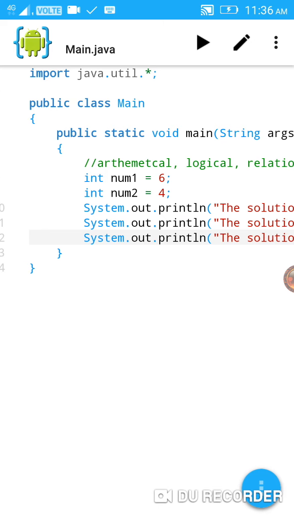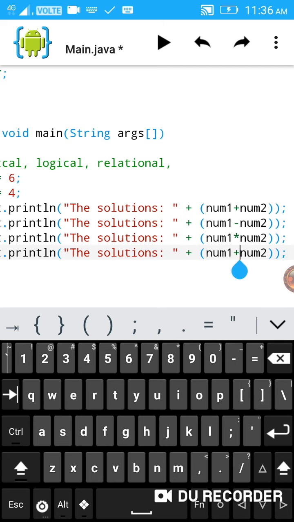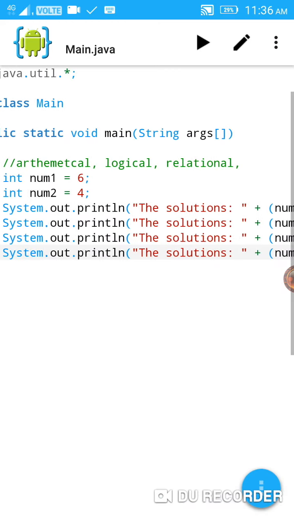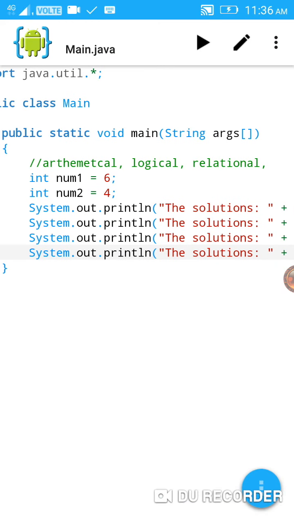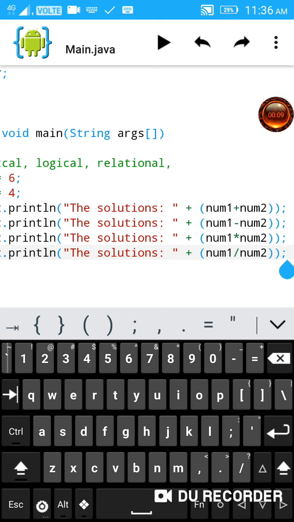Then come here, then Alt V. Now here I am going to divide this thing, we get 1 because 4 can divide 6 only one time here.